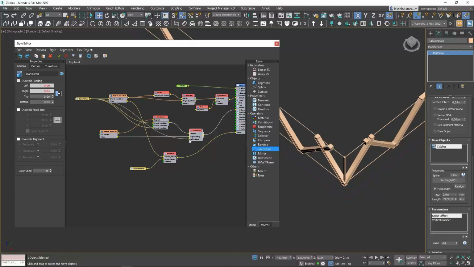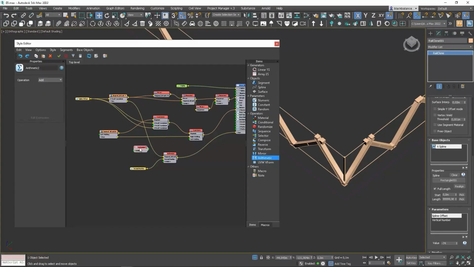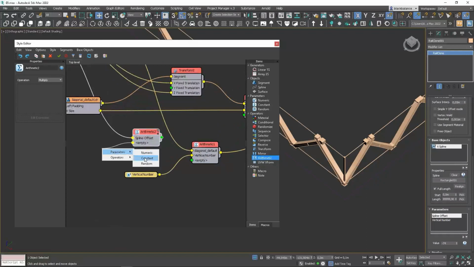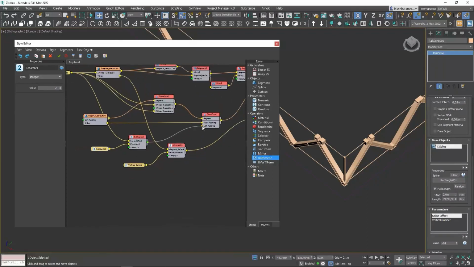Now let's connect the offset value to the left padding. It's working in the opposite direction, so we have to multiply this value by -1. Great!